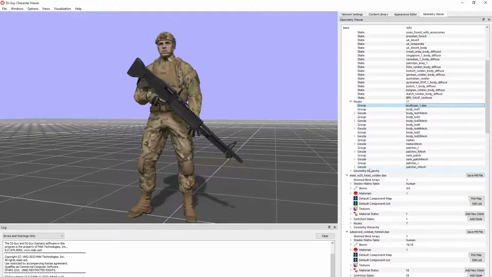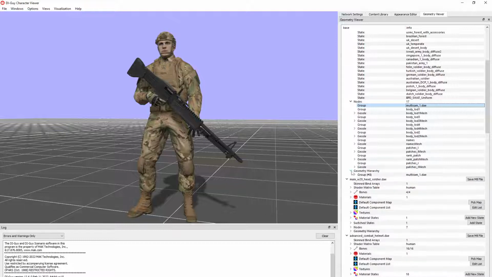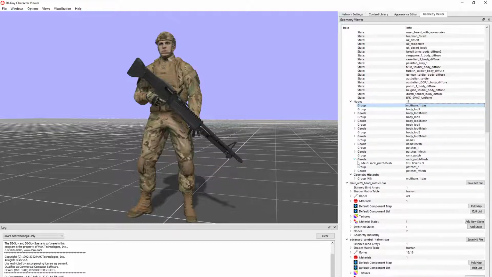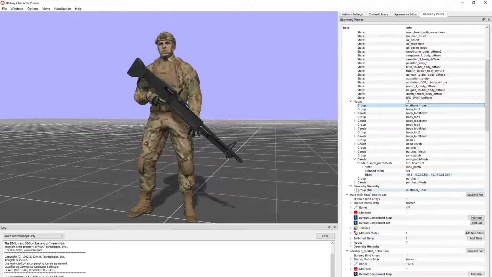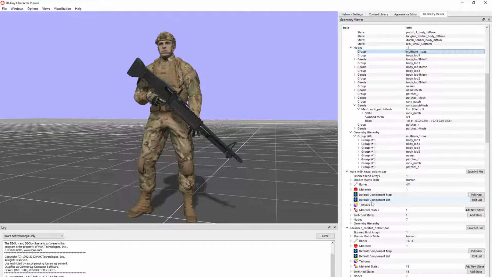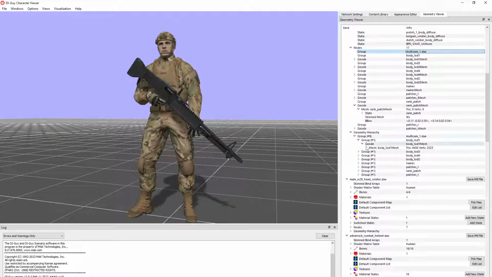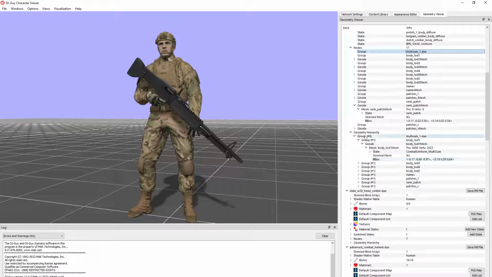This is a flat hierarchy. If you want to see what DI Guy has extracted in terms of the parent-child relationships, we've got this body, the root node, which is multicam, and body LOD1, and there's a group, there's a geo, there's a mesh.